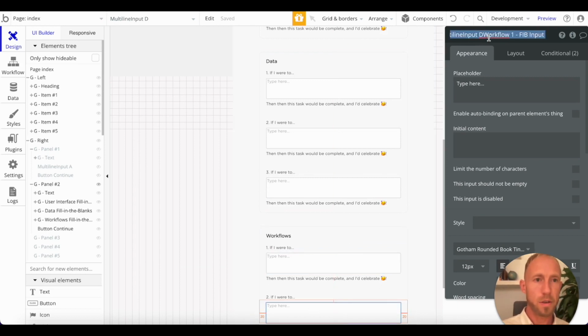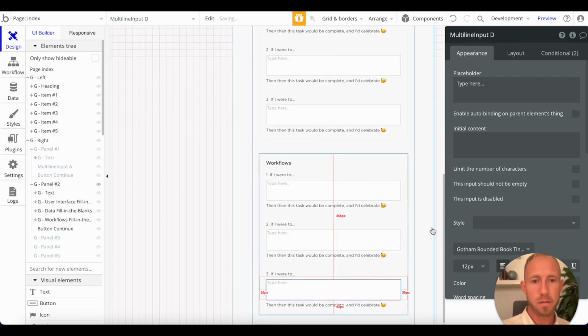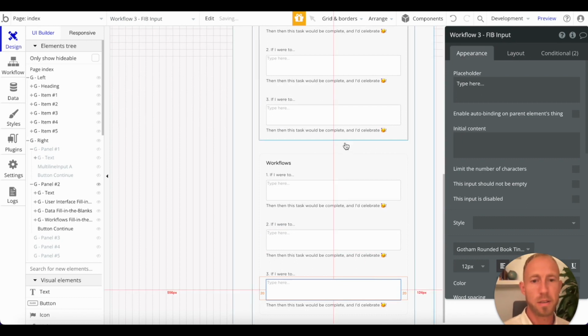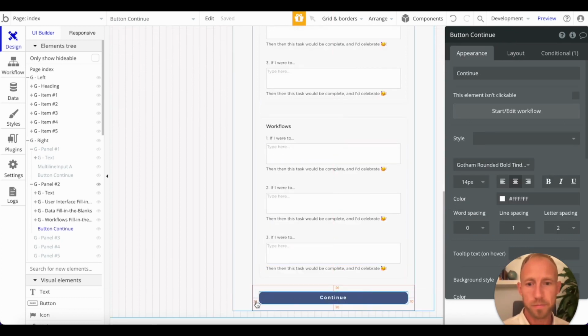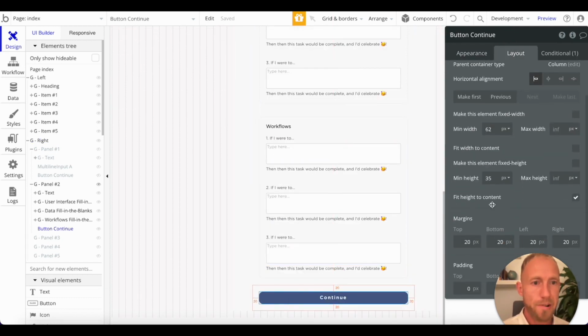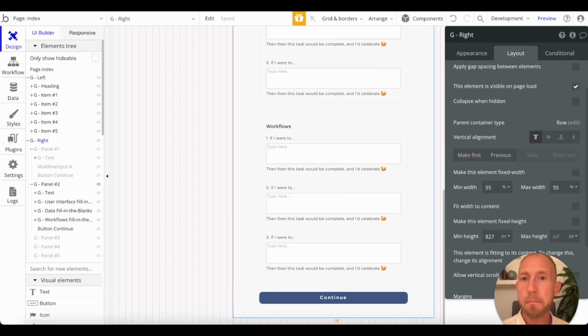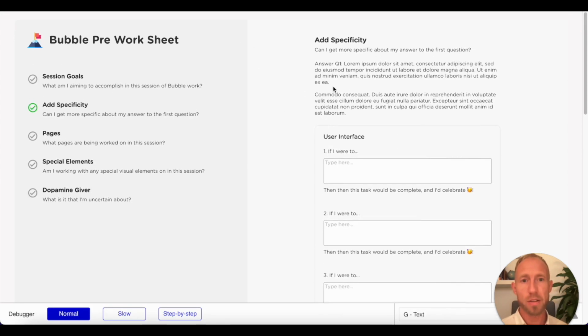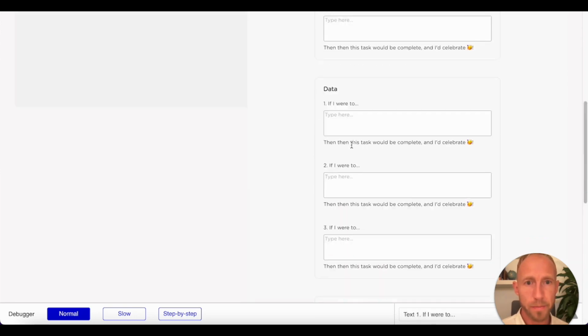All right, so keeping a clean Bubble interface, nicely labeled things, makes me happy. Okay, so let's check out our page now. And this was definitely the hardest part of the UI, was this one right here.